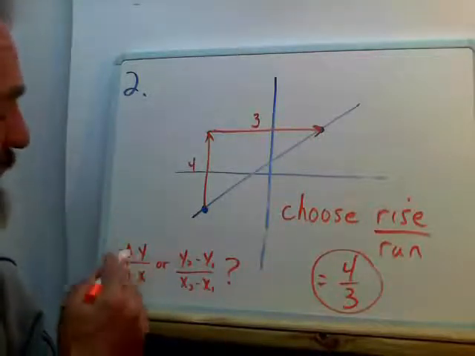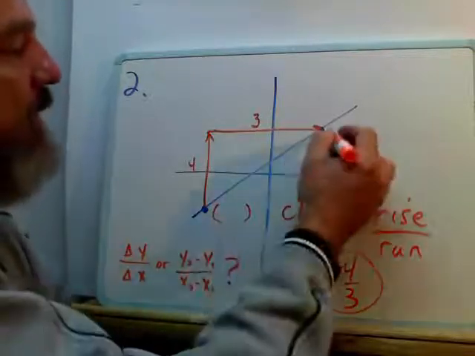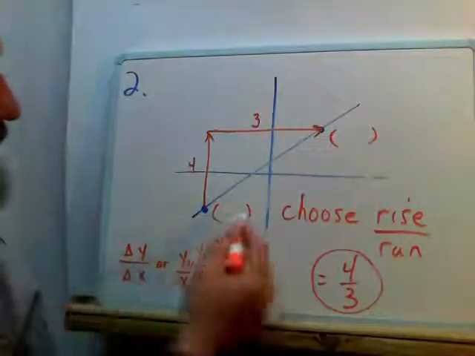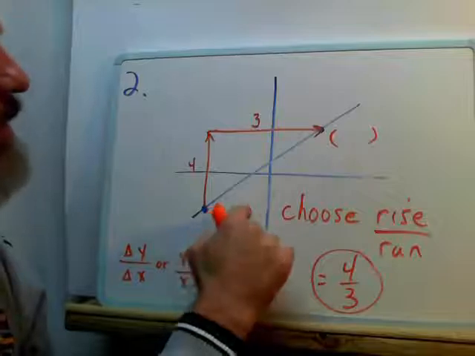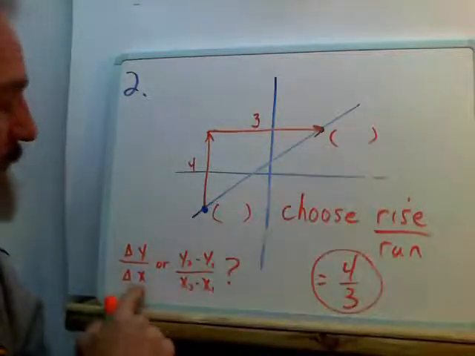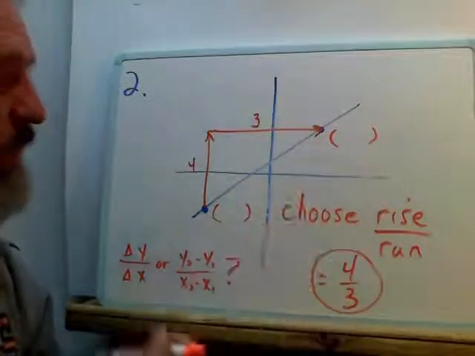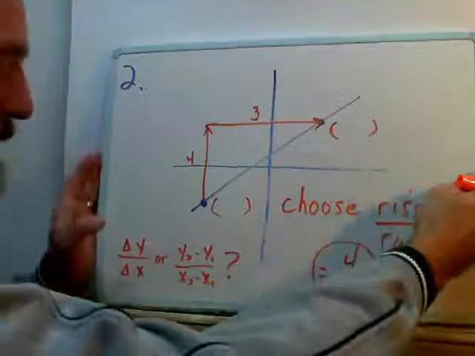We could do this by calculating this point here and calculating this point here by looking at it, writing it in. We could use that either as a change in y, see how much it changed in y with this number and this number, and the same with the x, or you could look at it as y2 minus y1, etc. But I think this is the most direct route to this problem.